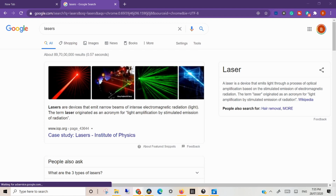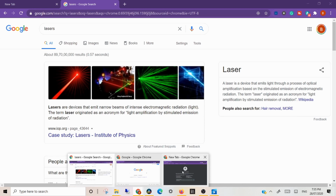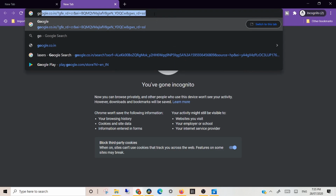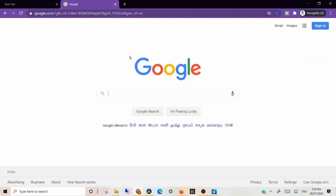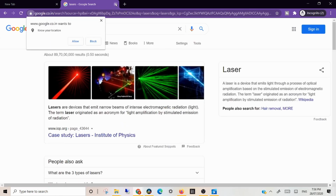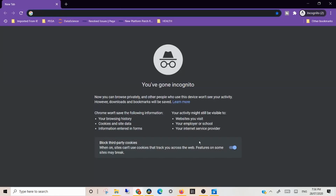But now, if you want to go, oops, my bad. I opened OBS. Dang it! So now, go in incognito window, hit Google, again, type the same thing, okay? Type lasers, and now close the tab. Now hit Control-Shift-T, Control-Shift-T. Not gonna work because Chrome has not saved your history, and it just won't work because it's incognito. Chrome is not supposed to save your browsing history.